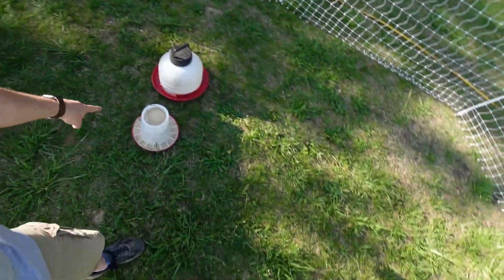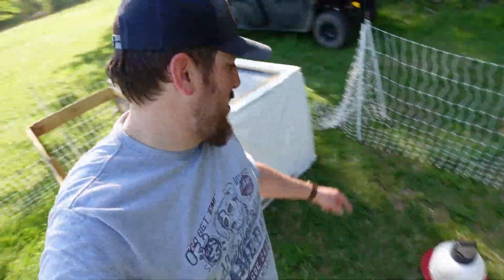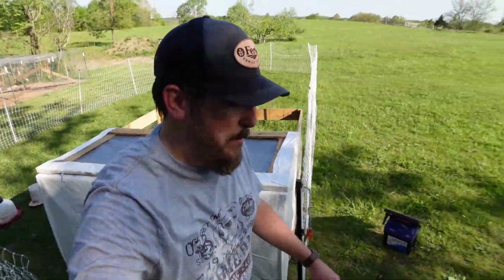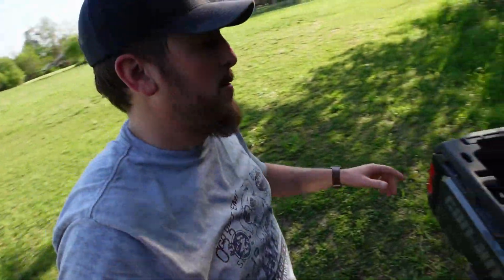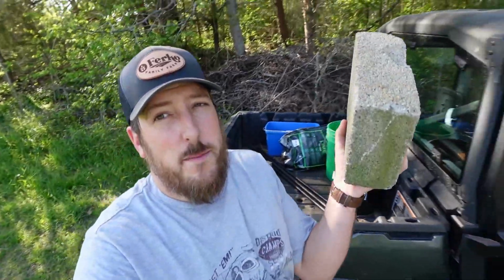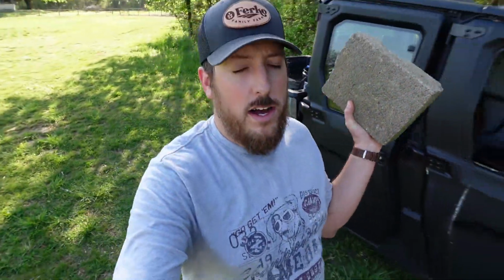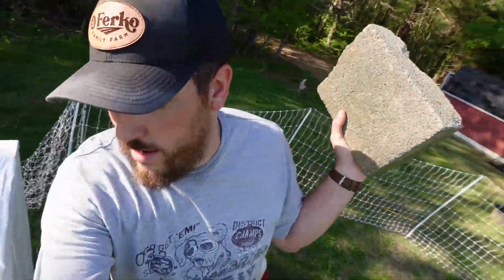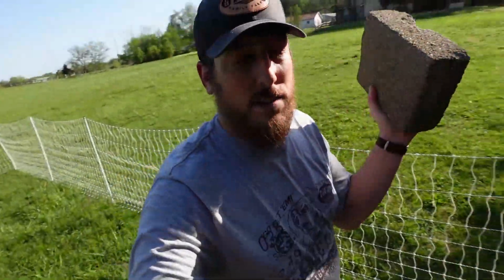But I got the food and water filled up here. I did go ahead and I ran back to this old pile of blocks that we have and just got a couple scrap pieces of block. I'm gonna put them in so I can put the water and feeder on top of them. That way, it's not at ground level. They're not scratching and pooping and getting the stuff all nasty.